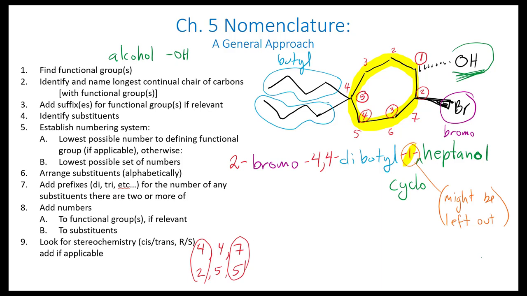Now, the last thing that we need to do here is to look for and account for our stereochemistry. And in this case, we do have a pair of chiral centers. The carbon, the number 1 carbon that the OH is on, the number 2 carbon that the bromine is on. And so we need to assign those absolute configurations as well. So in order to make more room for that, though, we're going to redraw the molecule extra big and drop the naming rules to make room for it.